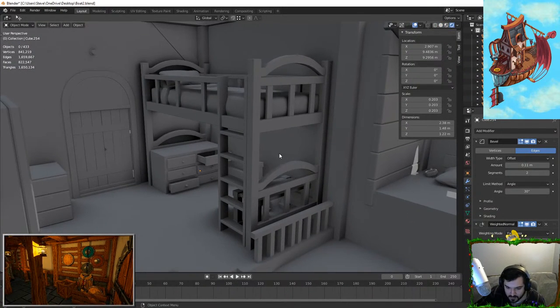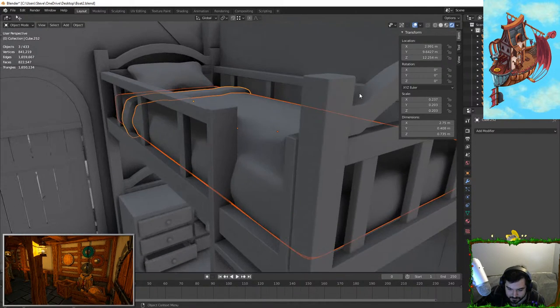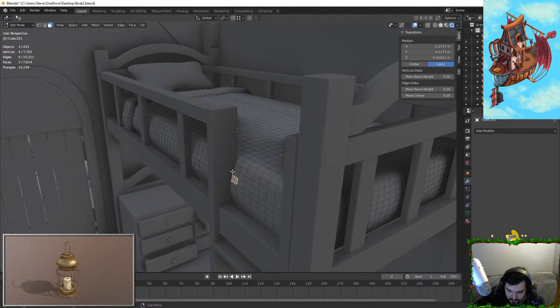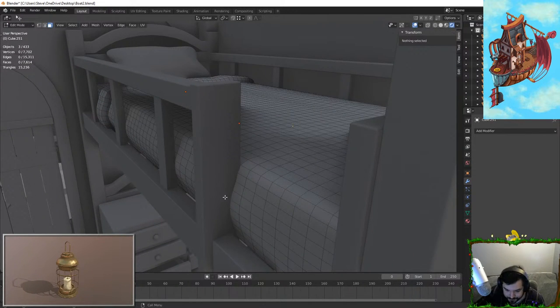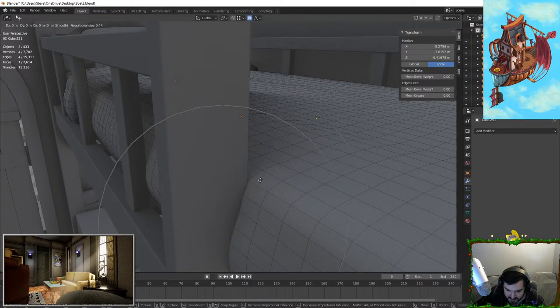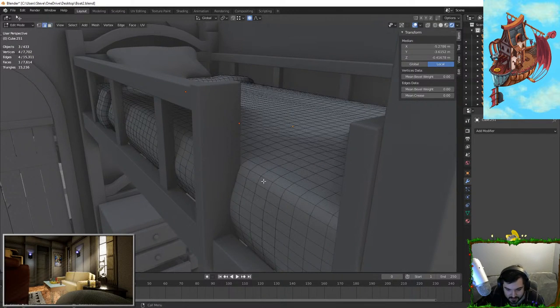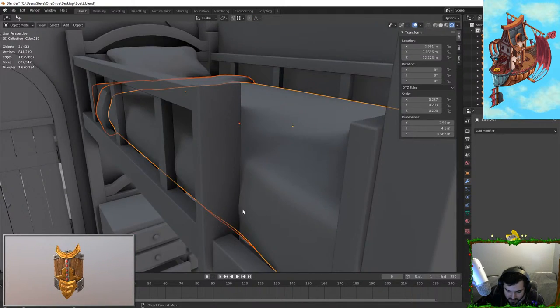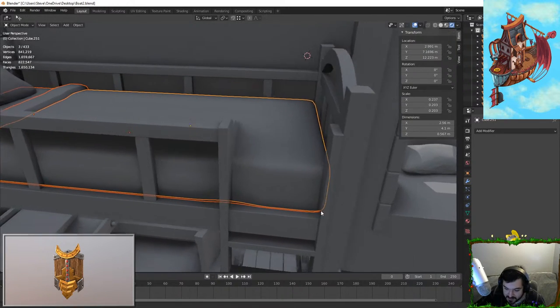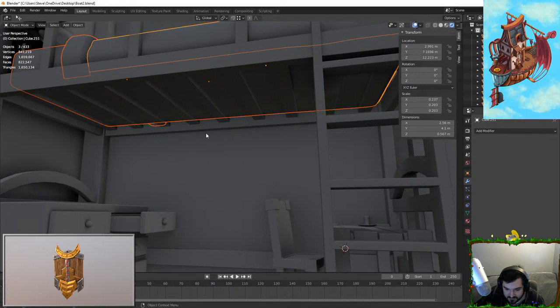Turn this on. We've got some bits that overlap, so maybe we'll... well, actually, what I should do is grab that piece of geometry. Basically where the mattress will get pushed in by the wood, we'll actually push it in by the wood. I will grab it there. It's actually shaping a little bit better. Should be sitting on the wood platforms.